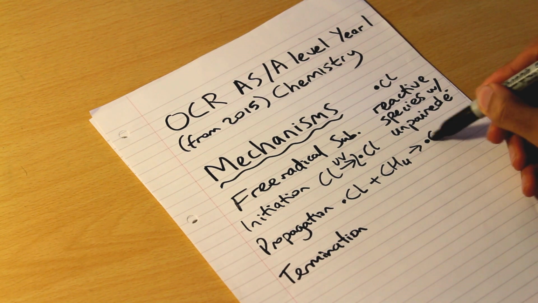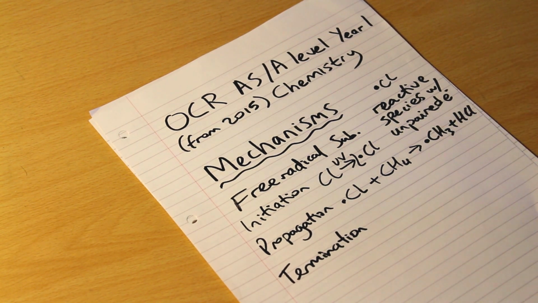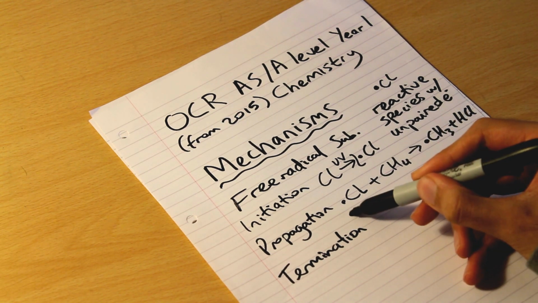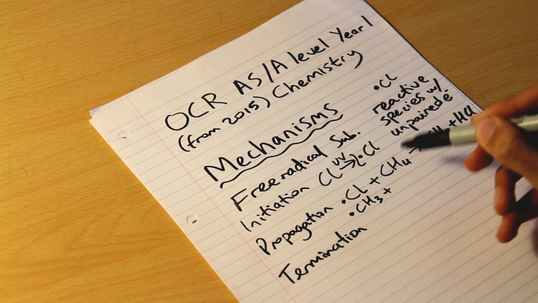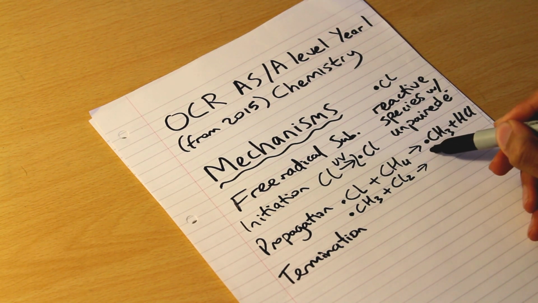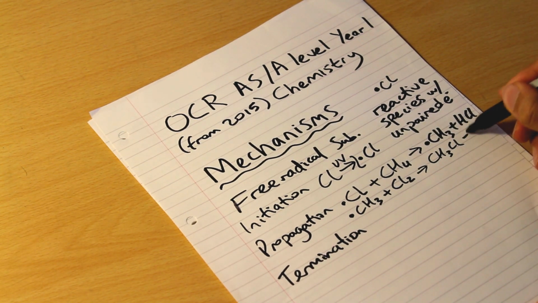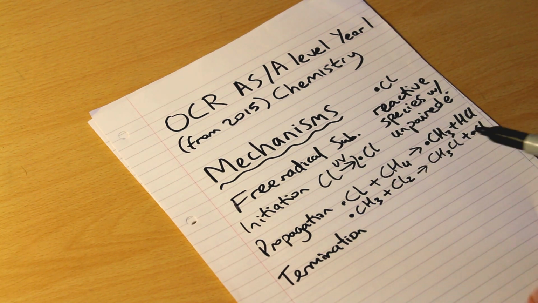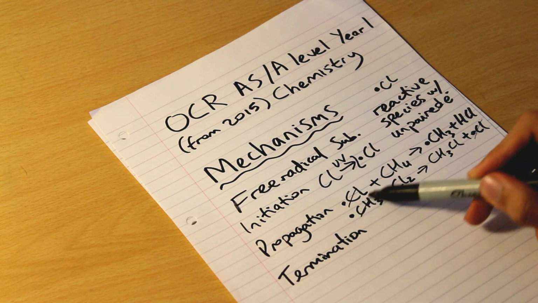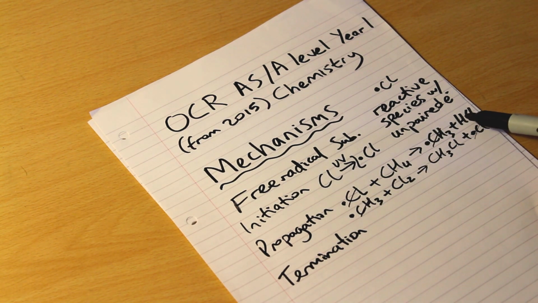First, a methyl free radical forms plus hydrogen chloride. And then the second step of this is this methyl free radical reacts with more of the chlorine, this time the element form, to form chloromethane, and the free radical of chlorine is regenerated. So overall, if you cancel out the chlorines and if you cancel out the methyl free radicals, the overall reaction is CH4 plus Cl2 goes to CH3Cl plus HCl.